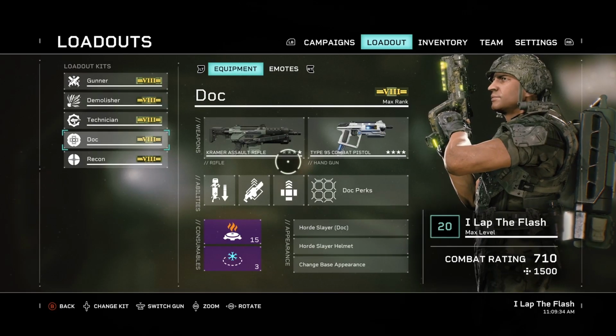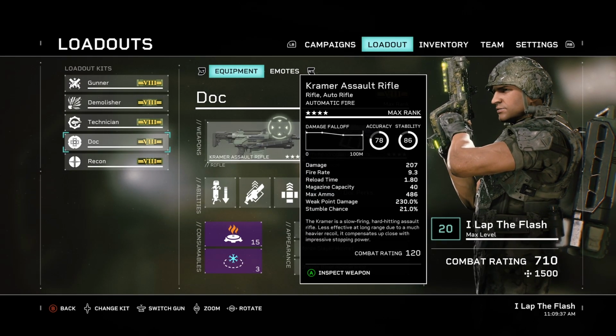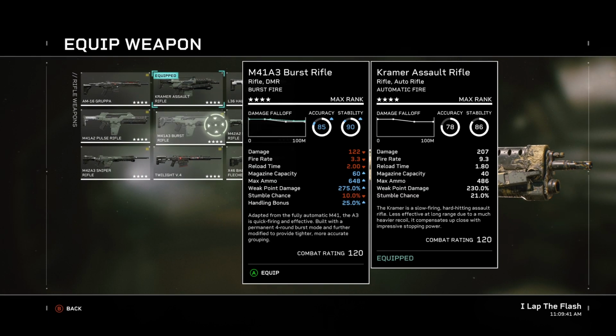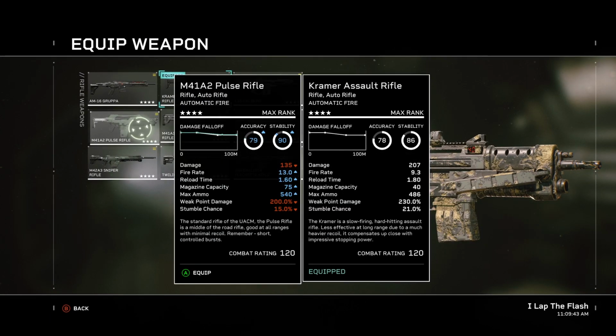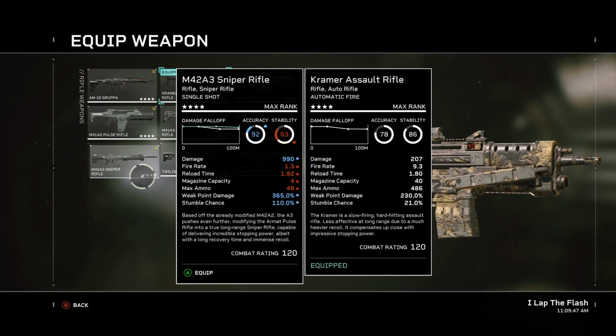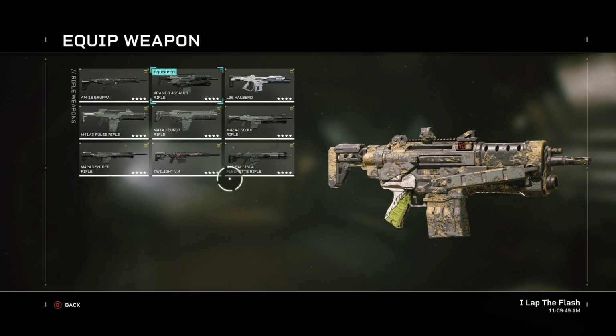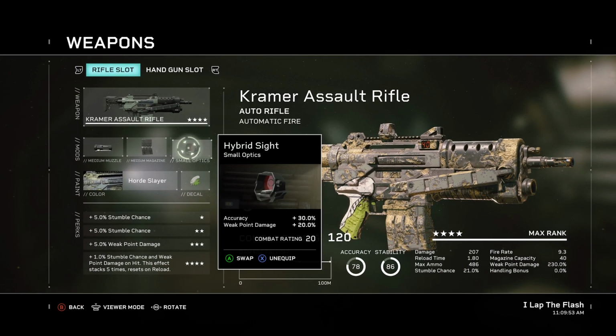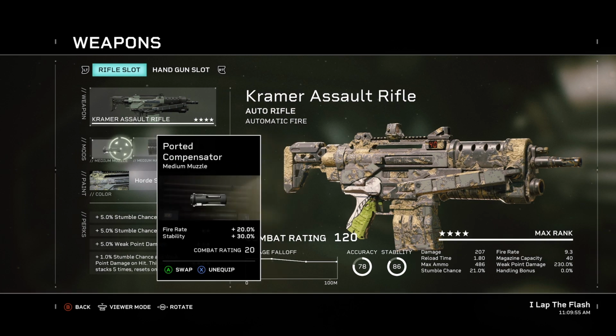Today I'm showing you my best build for the doc. To start off with, your assault rifle, you can pretty much pick what you want. I like the Kramer pulse rifle. I prefer the burst over the Grupa for the ammo capacity. Also, you can use a sniper if you want. It's not that important, just to show you the mods that I run with the Kramer.